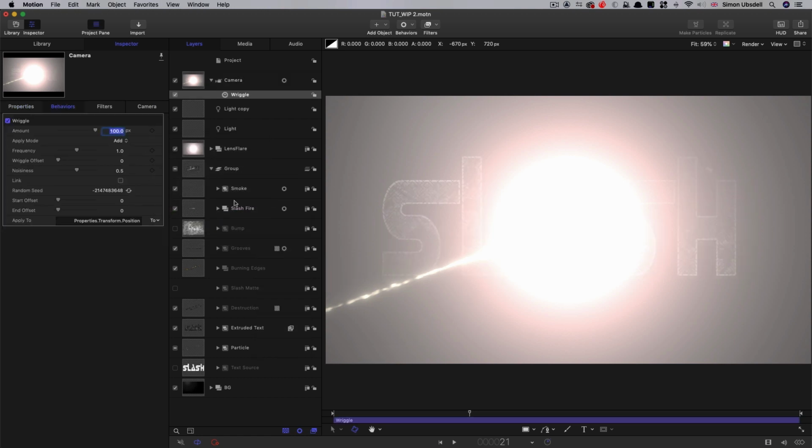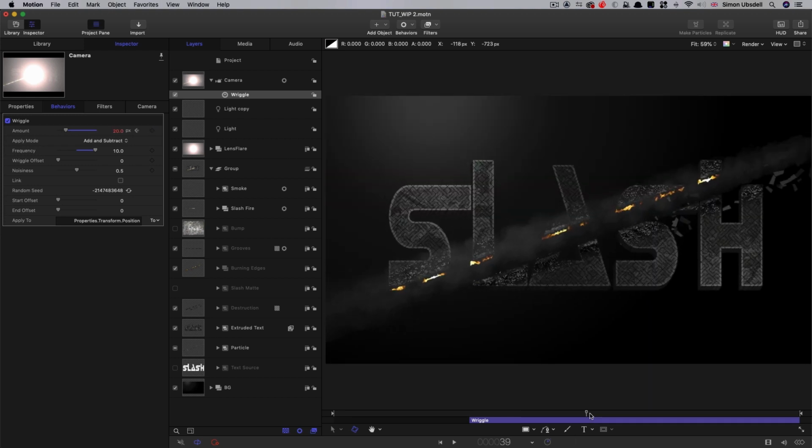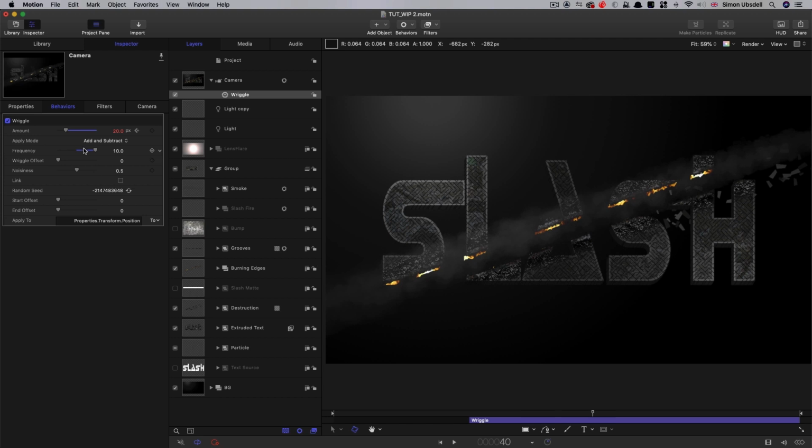I'm going to set the amount to about 20, the apply mode to add and subtract, the frequency up to 10. And then I'm going to hit I on the keyboard there, just so it only starts there. We're not interested in anything before that. And keyframe the amount there. And now let's step forward to around 40 frames and reduce that amount down to 0.